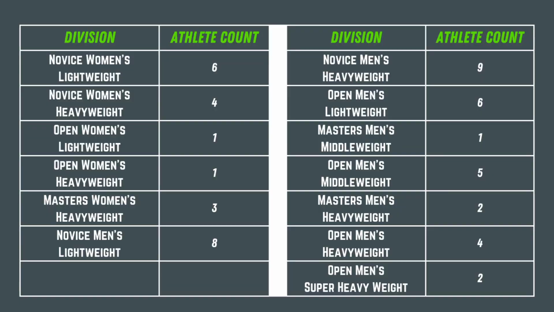Your first step in going about this process is going to be the number of athletes in each division. The easiest way to go about this is just to go look at the scoreboard on Iron Podium. It's got all of the athletes listed by division already, so you can just make a quick count and scribble it down on a piece of paper. For the sake of this video, I went ahead and put a nice slide together that showed the count for each division, but you can go through this process yourself by going into the archives on Iron Podium, finding the Celtic Bison in 2021, and going and looking at that scoreboard.